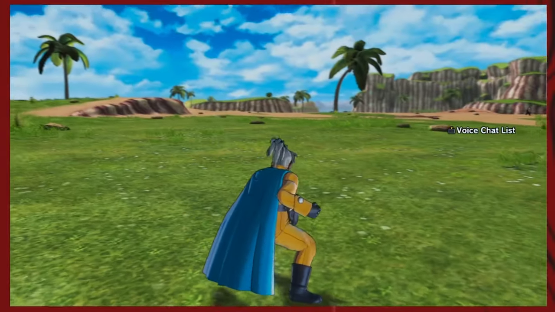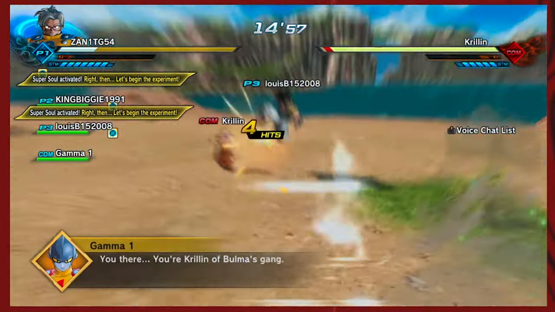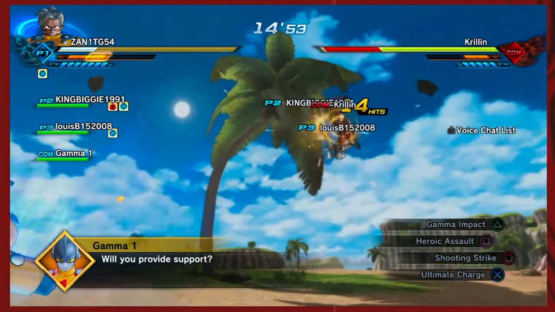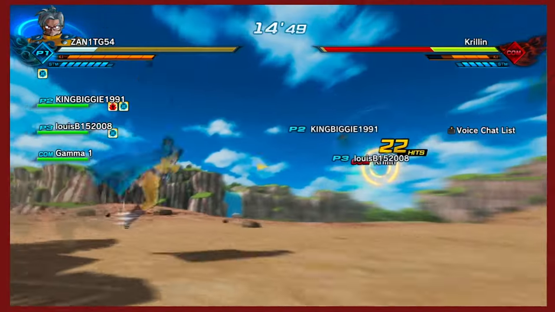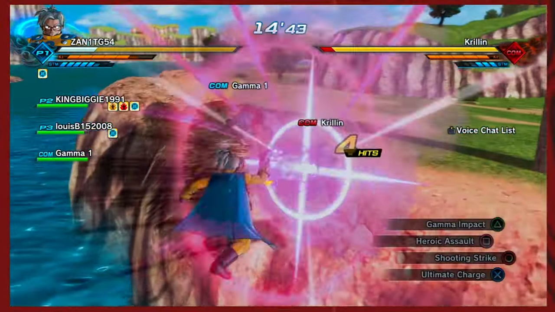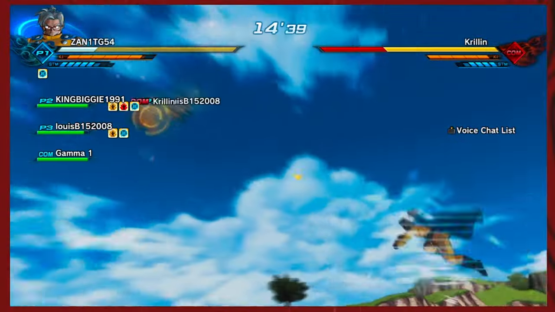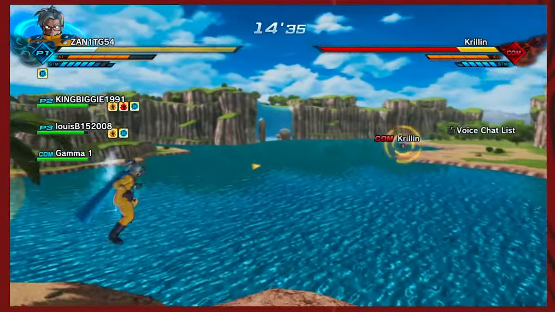All right, so here it is, guys. Beat Bulma's minion. So basically, in the movie, this is the scene where the androids just misinterpreted everything that was going on, and they went after all of Bulma's people because they thought Bulma was a part of some evil empire. It was kind of a pretty wacky plot, but it worked.